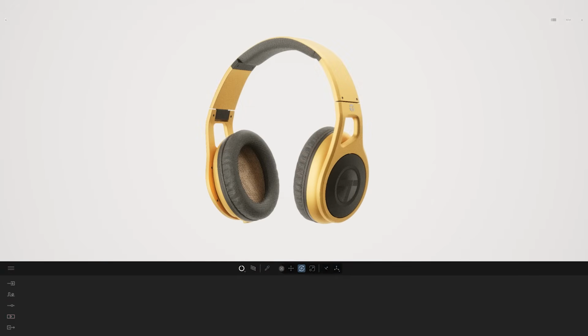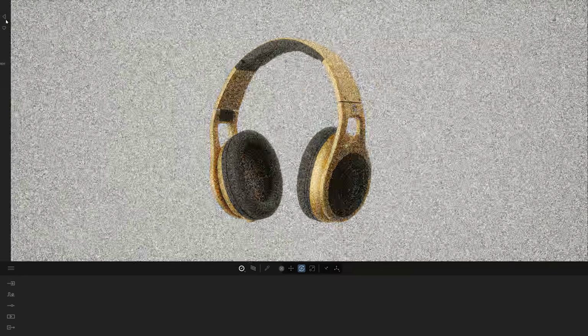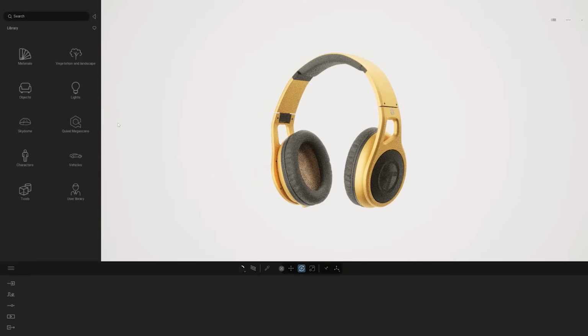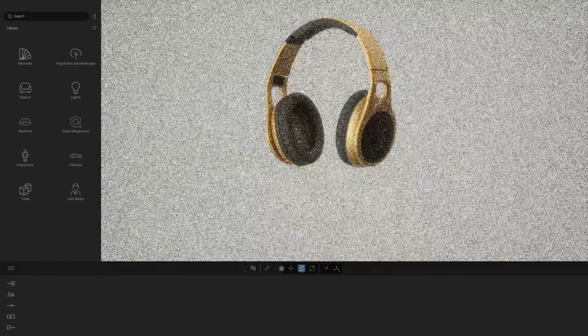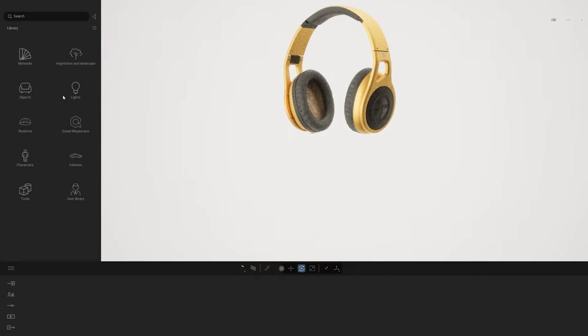Before starting, let's actually have a quick look at the user interface. The user interface inside Twinmotion is divided in three main parts. On the left here you have the library, which is native of the software. In that library you will find more than 60,000 assets and materials. If you want to drag something in your scene, if you want to add it to your project, it's a simple drag and drop. So for example, here let's come to the Quixel Megascan folder, 3D asset, interior, furniture, seating.